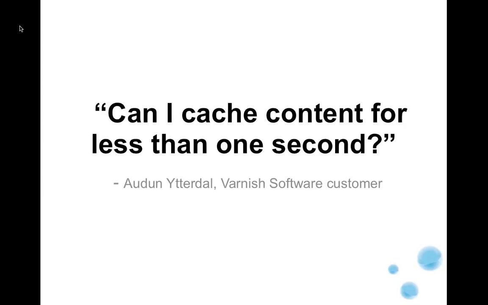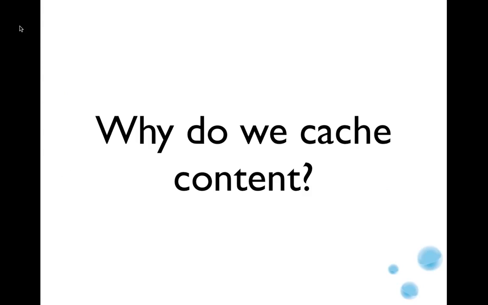About 9 months ago we got a question from one of our customers if it could cache content for less than 1 second. That's quite an interesting question. Does it actually make sense to cache content for less than a second? Obviously the answer is yes, you can do that. But the bigger question is, why do we actually cache content? There are two reasons: one would be to improve the user experience, and the other would be to improve the scalability.